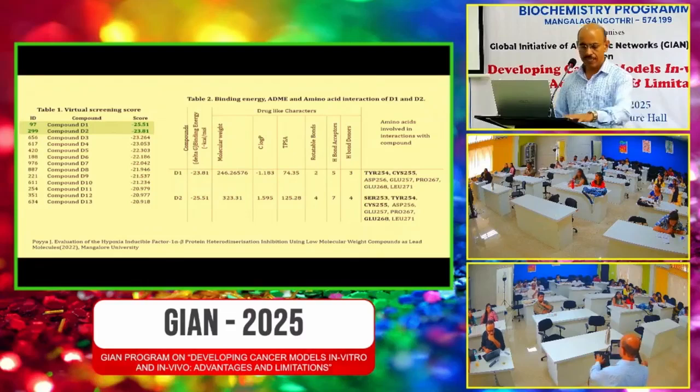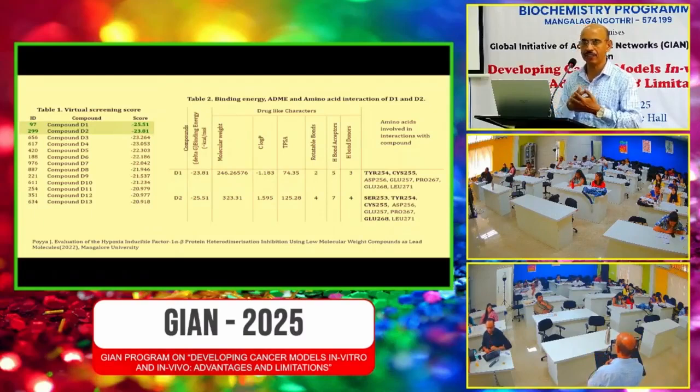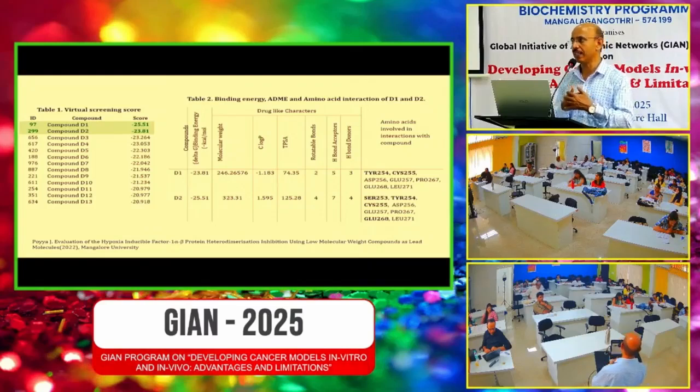Usually in bioinformatics, we study the binding energy. The best way to find out whether one molecule will bind to the protein in a proper way, whether it interacts in the proper way, is to study the binding energy. If the binding energy is shown as a minus value, and if it is high, then it indicates that it has a very high affinity to its target.